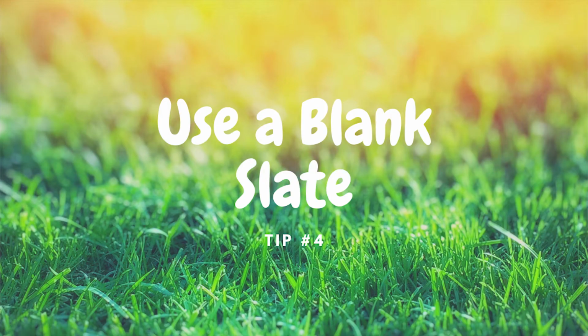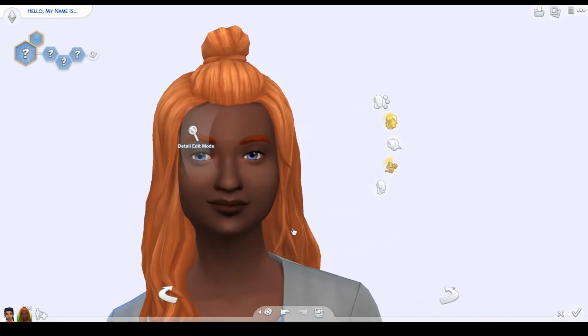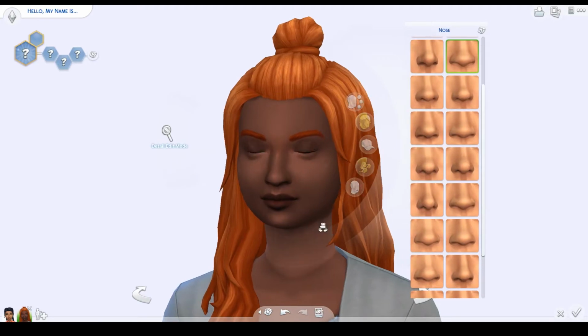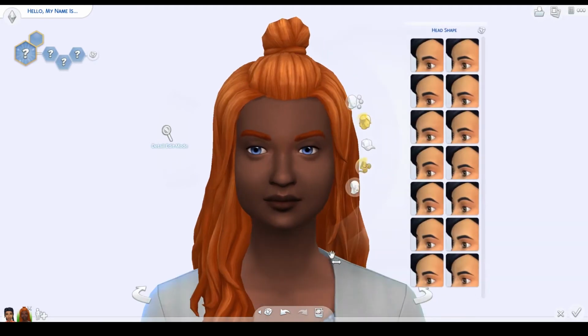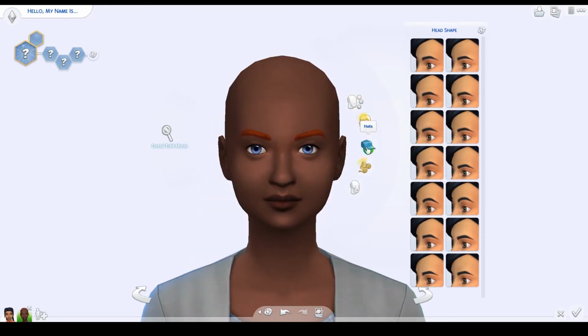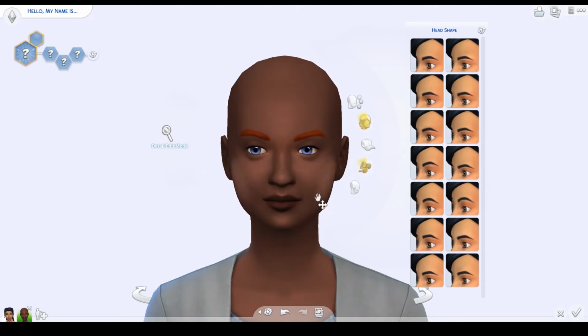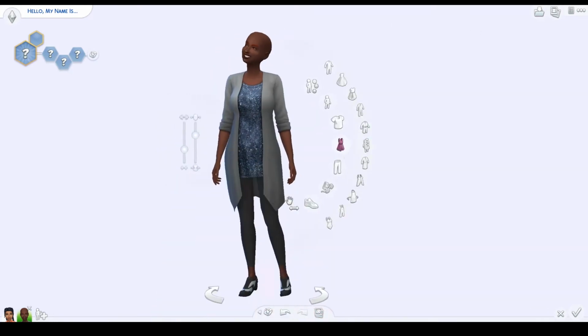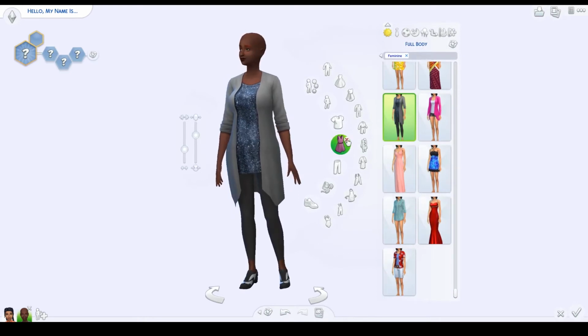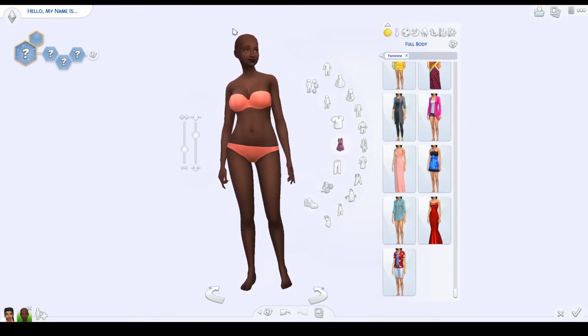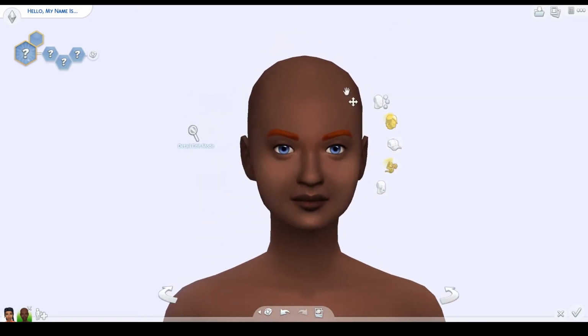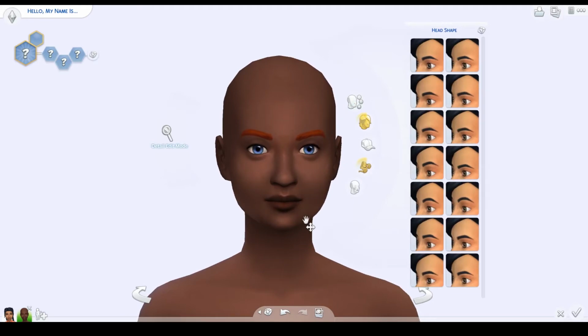The next tip I have is to start off with a blank slate. So for example, let's say I'm just changing her features a bit. I can do this, but it would be easier if I, for example, took off all of her hair and I took off hats and accessories and makeup. She of course doesn't have that, but if she did, I'd take that off because it would be distracting, and right now I'm trying to focus on changing her features, so I don't want to be distracted by anything else. You can even take off her outfit too, so that it's easier to focus on making the sim, and you can just drag around her features.